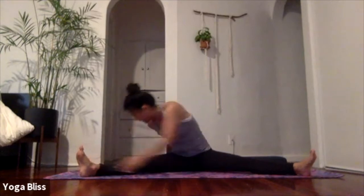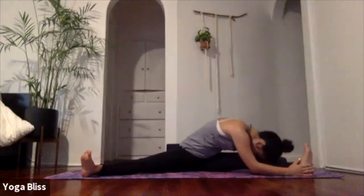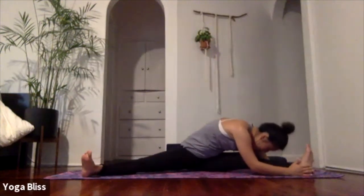Make your way back to center wherever you are. Inhale, reach your arms up to the sky at center. And exhale, twist to your left, fold over your left leg. You'll notice your weight shifts into your left sitting bone and your left heel. Your right sitting bone might lift. That's completely normal.